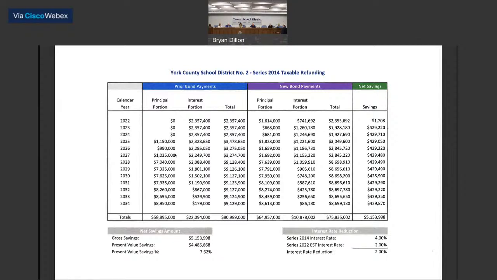This is a pretty conservative estimate. It's similar to what four other school districts have done in the last month and a half. Richland One, Richland Two, Dorchester Two, and Beaufort have all been in the market selling something similar to what you're doing with about the same maturity. In all those cases, they got rates of 2% or less. So we felt that the 2% figure, which is what we're estimating and showing you tonight, should be representative of what you'll get. We're hoping the rate will be based on the market, but we'll see what that rate is when we actually go to market.